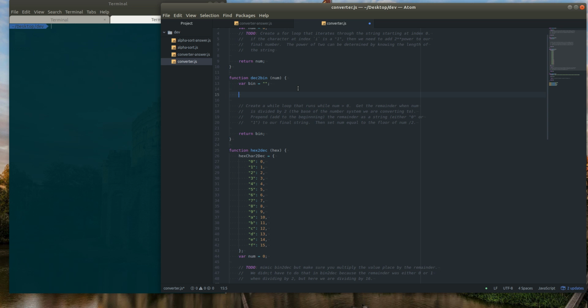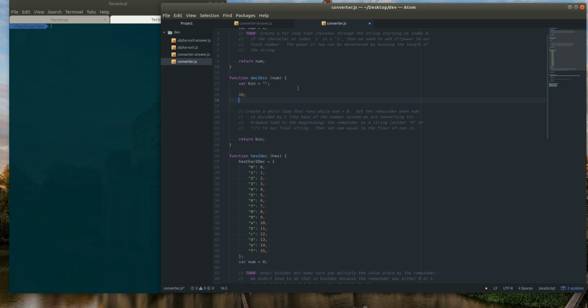Okay, so let's say if we have the number, let's see, so 16 is even, right? So if we divide by 2, that's a remainder of 0. It divides evenly. Okay, so we know a binary number is even if this units place is 0, and it's odd if it's a 1.